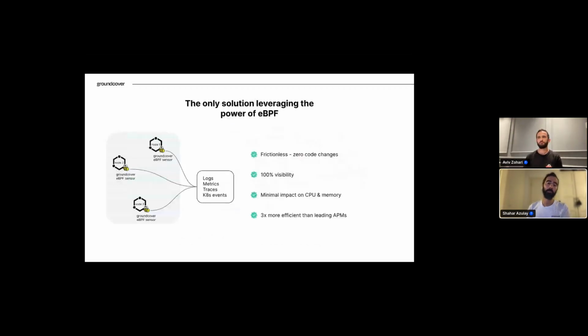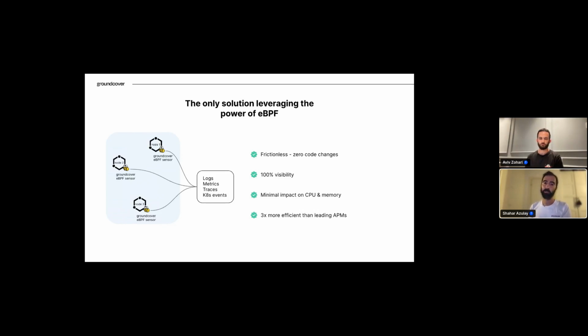We're using eBPF, one of the only platforms that actually leverage this very unique technology to collect deep observability data. Basically, groundcover has an eBPF sensor. eBPF is a technology that allows us to collect information about what your network is doing, what your applications are doing, without actually being part of the application code, which is a very unique and powerful approach. It means that we can monitor logs, metrics, traces, Kubernetes infrastructure monitoring, and so on, without actually being part of the applications you wrote and worked hard to create.